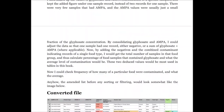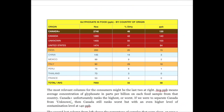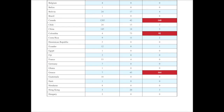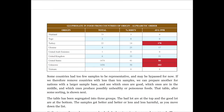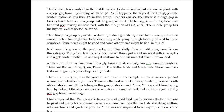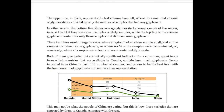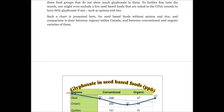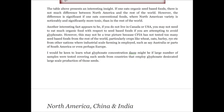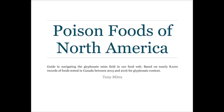Canada is, as far as I know, the only country that has conducted this extensive amount of testing on food for glyphosate, and I may be the only one who got hold of all this data and analyzed it so painstakingly. So this is basically what the book is about — how much glyphosate has gotten into which foods, produced in which parts of the world. To make that easier to understand, it has been broken down into more than 400 tables and charts.